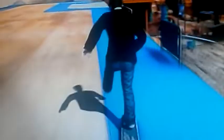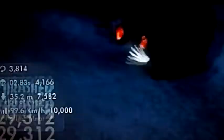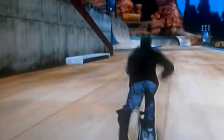So, here's what you do. If you just want to do double flips and you can't land it, you go here, like that, if you don't want to land it. But if you do want to land it, you go here. I've actually done it and landed it twice, but going this way, but I don't think I can do it anymore. I don't think I can land it. So let me show you again.